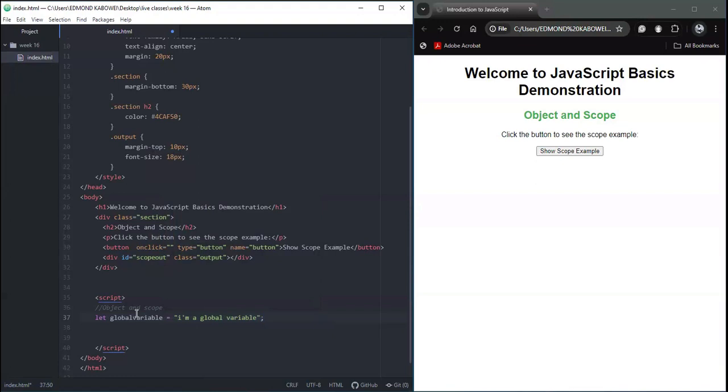You recall from our last lesson how we learned to assign values to variables. So now this is going to be our global scope, because a global scope is defined outside a function or a block of code.